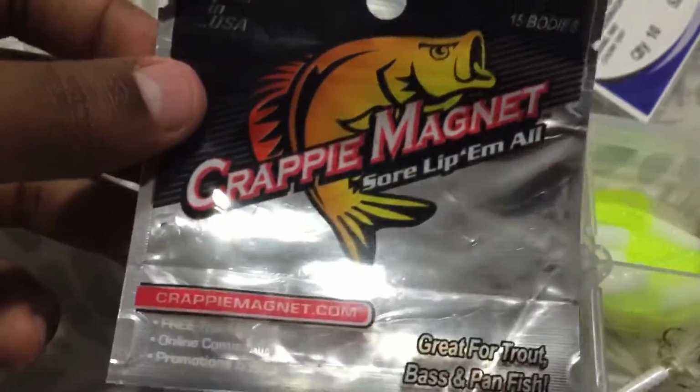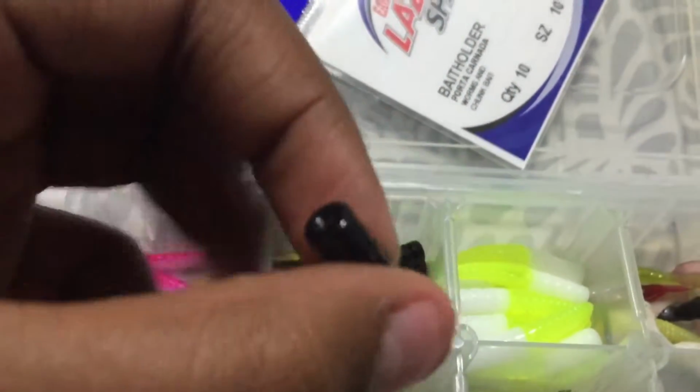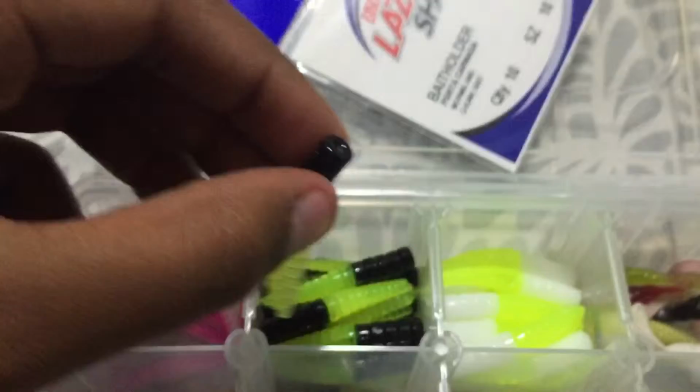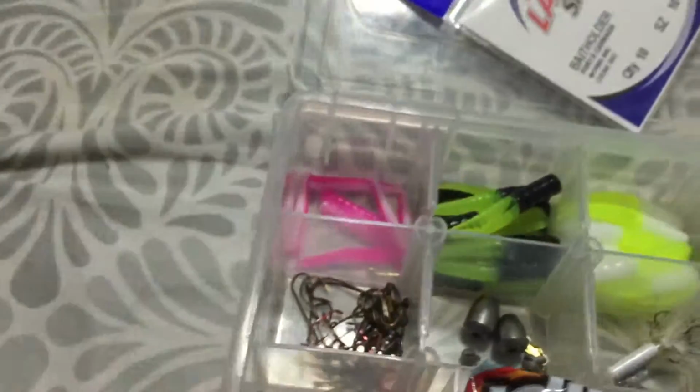Next, I got the Crappie Magnet. I got the Crappie Magnet in black and chartreuse, in the split body, as you can tell. Those did not come with any hooks. I got another pack of Crappie Magnet in white and chartreuse, also split body, as you can see.